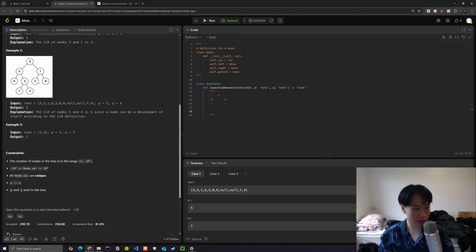The one where it gets a little bit more complicated is where we have the 5 and the 4. What we can actually do is move the parents forward as well. But the unique thing we're going to have to do to make sure that it hits the same place is this: if we have 5 over here and 4 over here, as soon as you move the pointer for 5 up to 3 and the pointer for 4 up to 2, you'll notice that the pointer currently at 3 can't go anywhere because it doesn't have a parent, right?